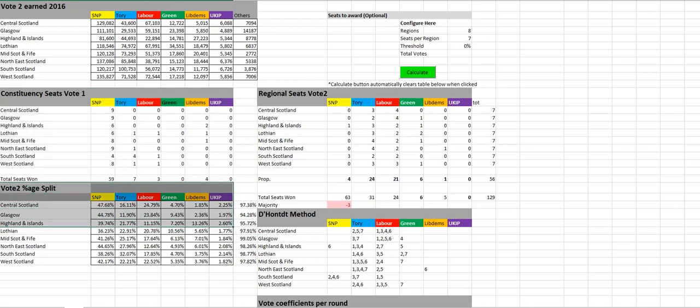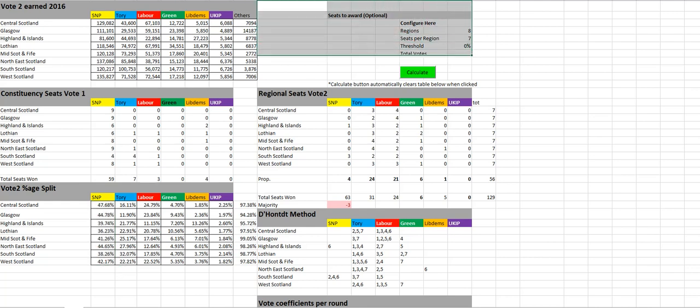This section down here is the vote split for Vote 2. As you can see, they're quite high in terms of percentage for the SNP. As you get further down, you can see, for instance, there were a couple of instances where the Conservatives or the Tories were quite high in South East Scotland, and they did quite well in Highlands and Islands. But overall, that's the percentages, and as you can see, the SNP very well topped the league in terms of percentages across the board for all 8 regions.